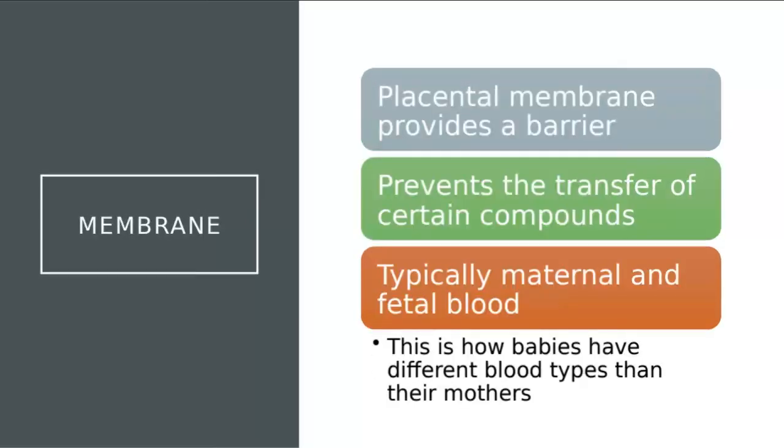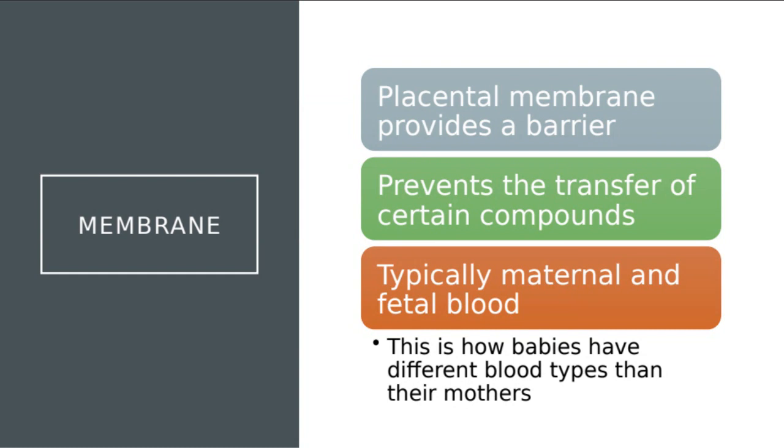So we need to talk about the membrane that is surrounding the placenta and why it is so important. The membrane itself is going to provide a barrier between the mom and the baby. So you're probably like, well, we just said we care about the communication between the mom and the baby. And that is true, but we need some sort of gate, right? If something were to happen with the mom or the baby, can we provide some sort of protection to both of them? Right? So can we kind of shut off that communication if we need to? And that's what this membrane is going to do.